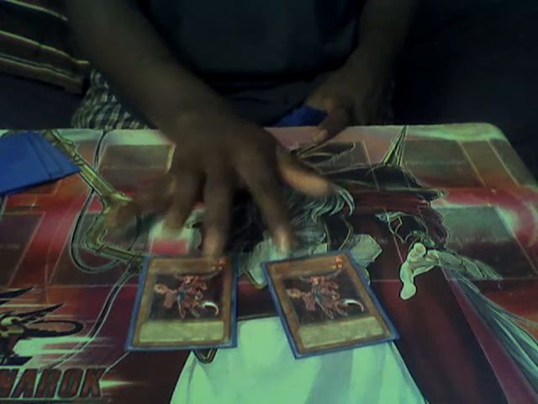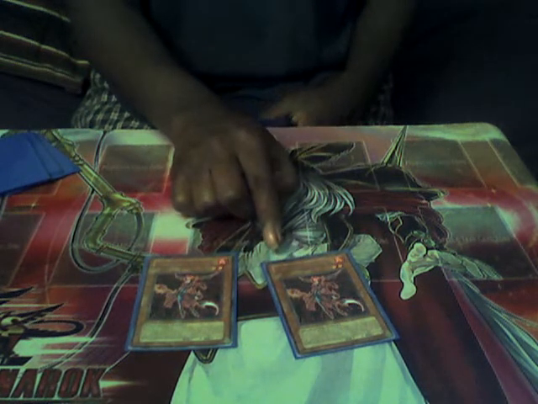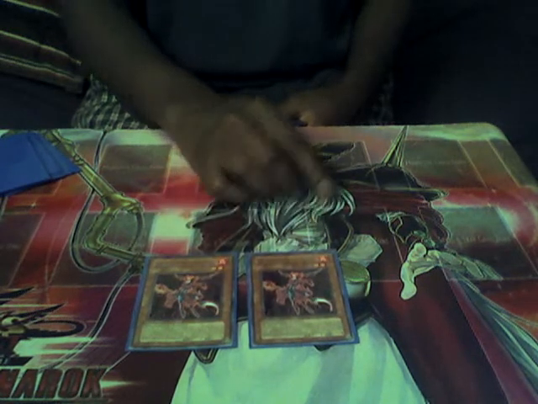Fire. She comes out at 400. Whenever she's summoned by a Fortune Lady effect, she blows up a face-up monster in your opponent's side of the field and deals your opponent damage equal to that monster's attack strength. So she's basically target, blow up, and then burn.